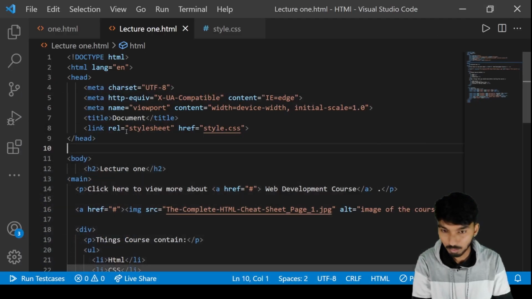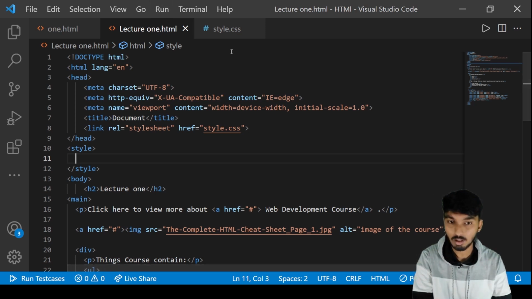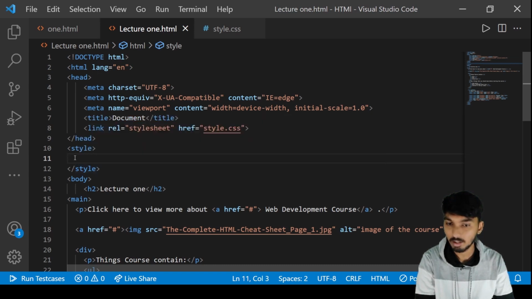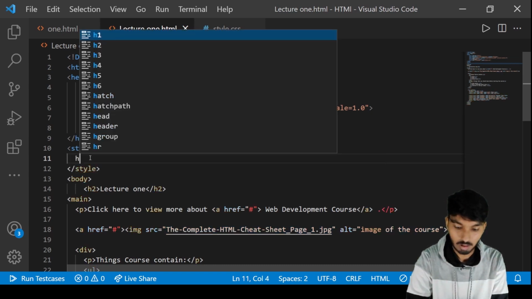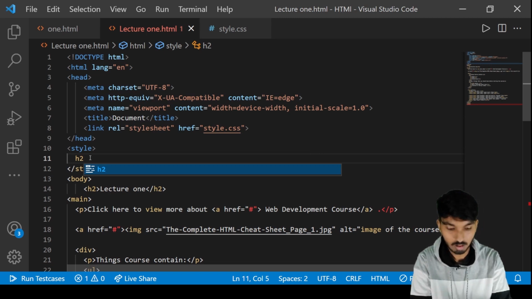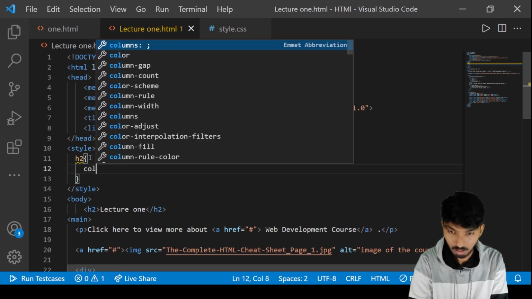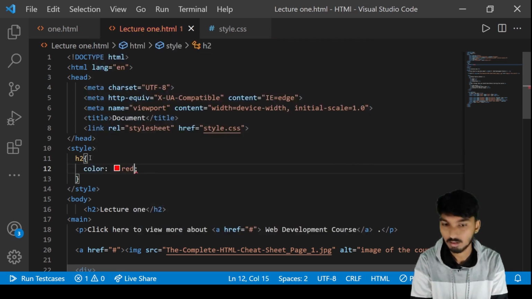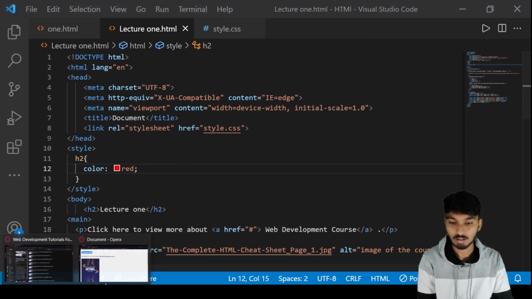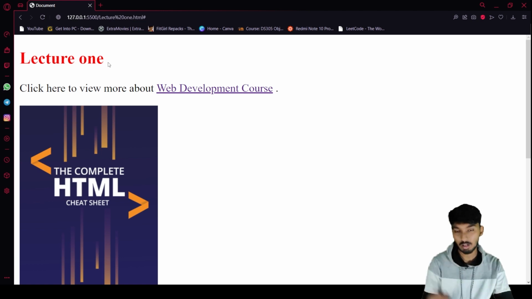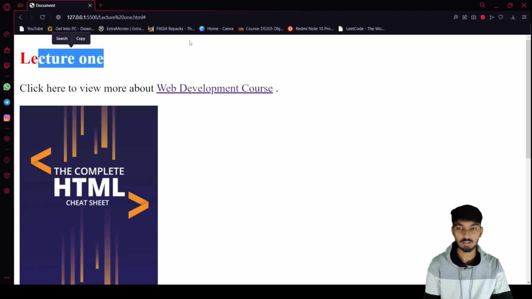And how exactly we are going to do this is we will make a style. You guys can do that in this particular thing also, but just to show you, I am doing this with the internal method. So what you will write here is h2. Inside this h2 we will write color as red. Now let's have a look at what changes came. So yeah, as you can see, the color of our particular heading changed.